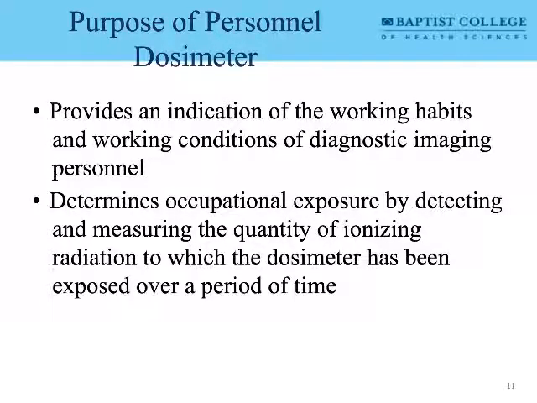This is going to help us track people's working habits, and it is going to help us determine what the occupational exposure was to the whole body. This is designed to track dose to the whole body. Within this device, though, there are filters of different types of metal, and that's what we use to determine what the dose to someone's eye is, or the dose to the skin. Okay, so we look at different filters, and we make a determination of, okay, given the energy range that got through that filter, that we'll call that an exposure to the eye, or the energy range that got through that filter, we'll call that an exposure to deep tissue or the body.